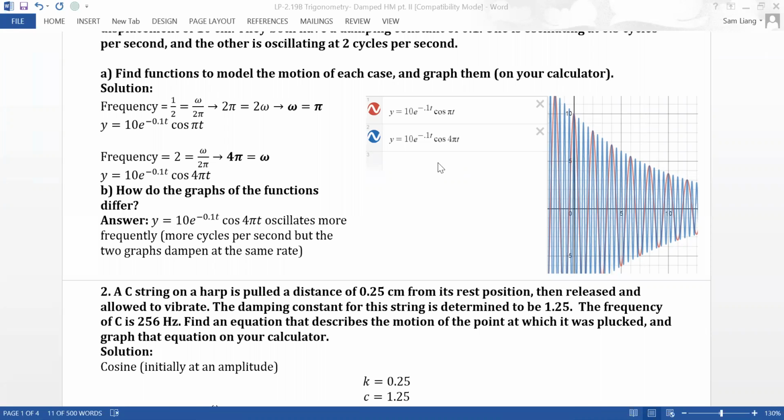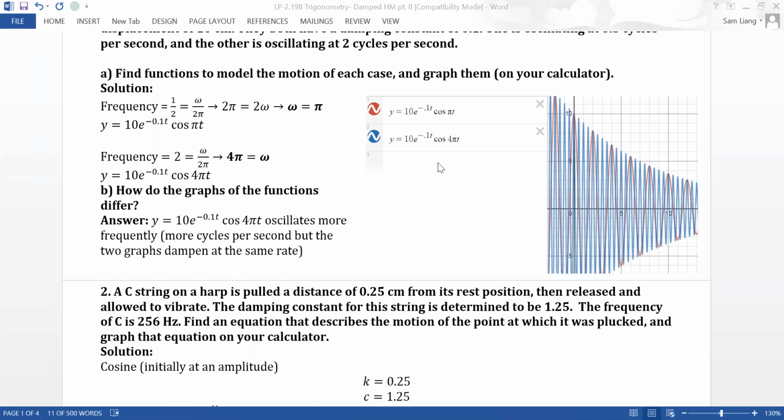So say the damping constant was a positive number, right? The damping constant will always be positive. C is always going to be greater than 0. So if it was a larger number, what would happen? Would it shrink faster? We can actually test that if you graph it in your calculator. But for the sake of time, we have 6 minutes left, so I want to get to the questions. If you test that out, you'll see that it does shrink more quickly.